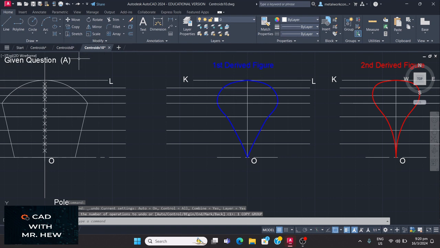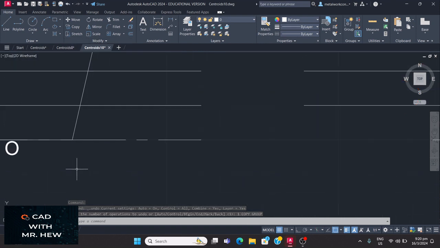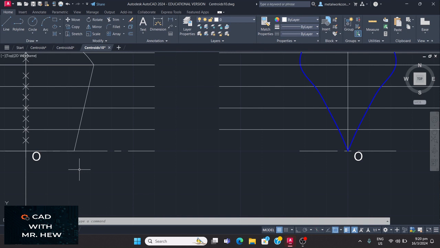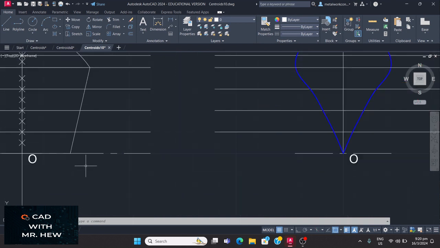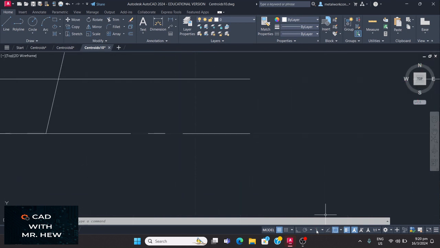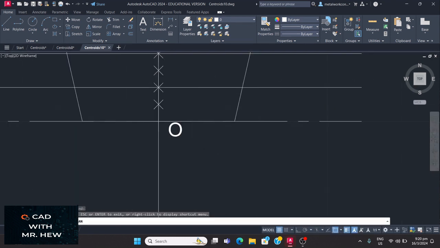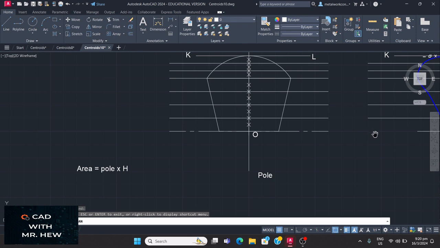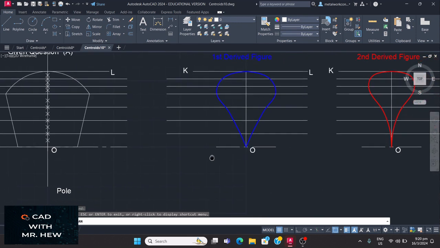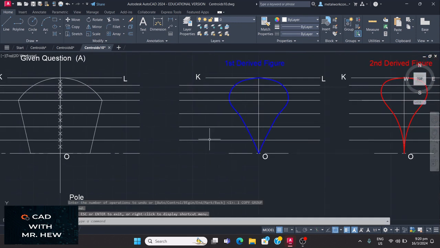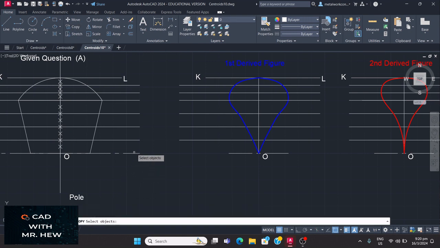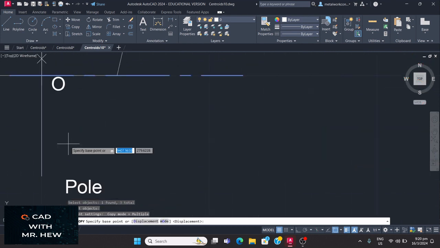All right, so we're gonna do it again. Let's see if this line is there. All right, so we can go ahead now. So we're gonna copy this line, this center line, enter. And we need to pick up this big point here, right?